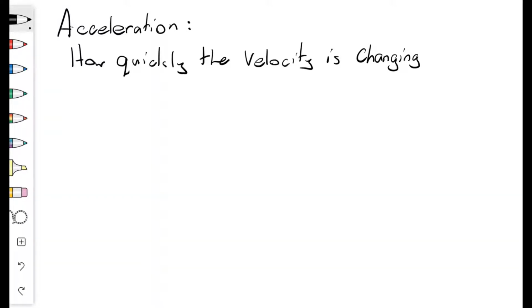For this we've got a formula we can use to calculate the acceleration. Before we look at that, we should mention that there are two different accelerations. We've got acceleration where we're speeding up and deceleration where we're slowing down. For the formula, we need to know a start velocity and an end velocity, and we also need to know how long it takes to go from one velocity to another.